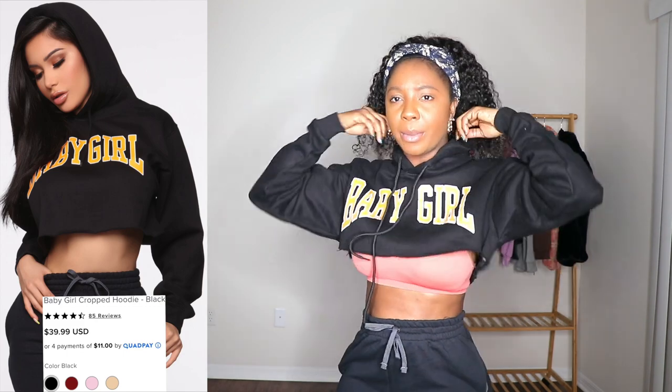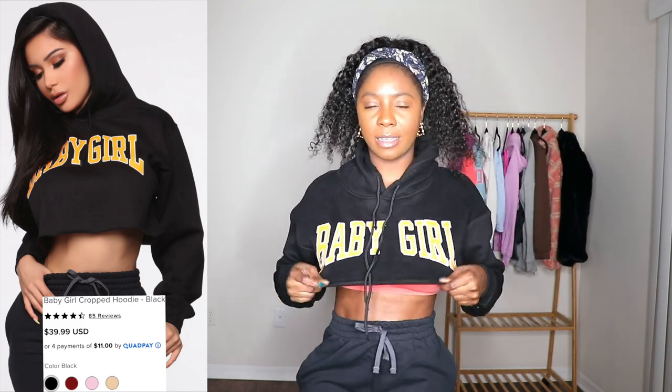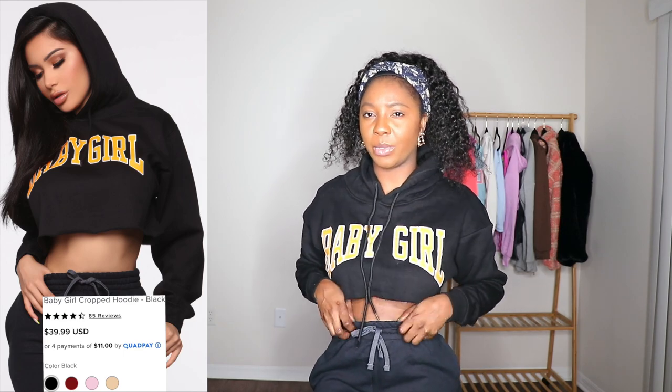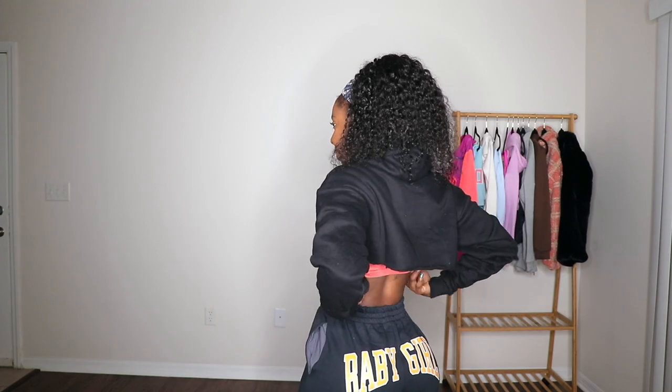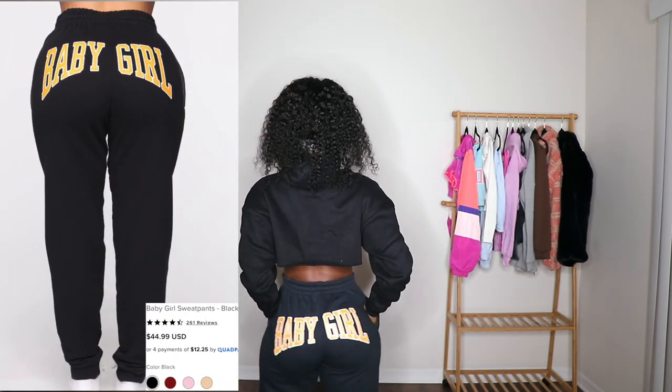This one, this is how it looks. It's a baby girl. This is a baby girl. The sweatshirt is really, really cracked. So as you guys can see, my bra on it, it's really cracked. You have to wear something on it. And this is the back of it.